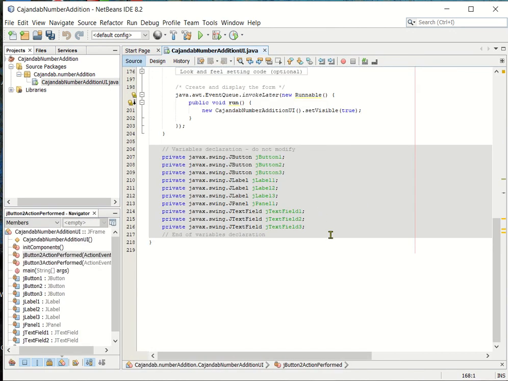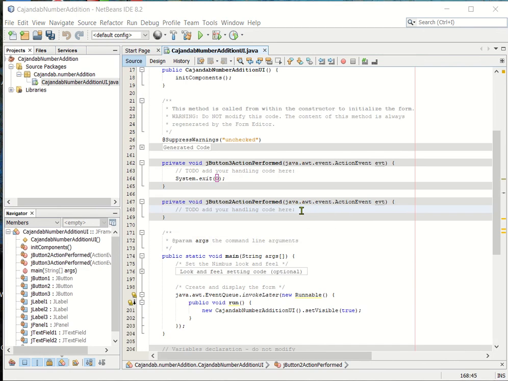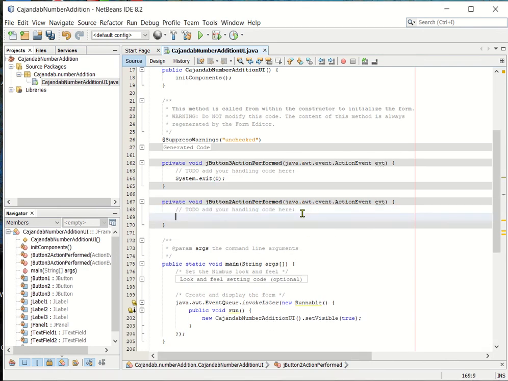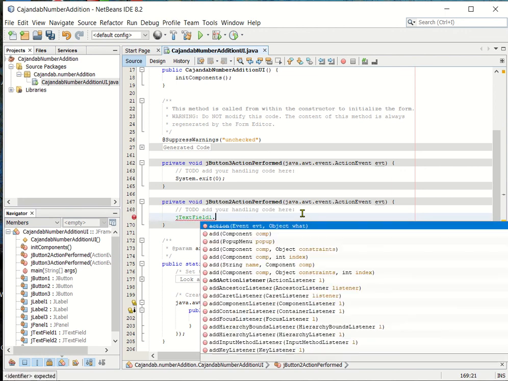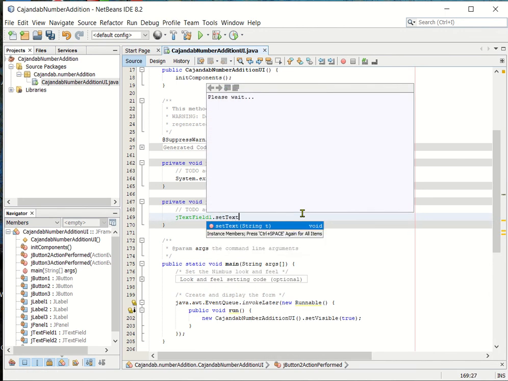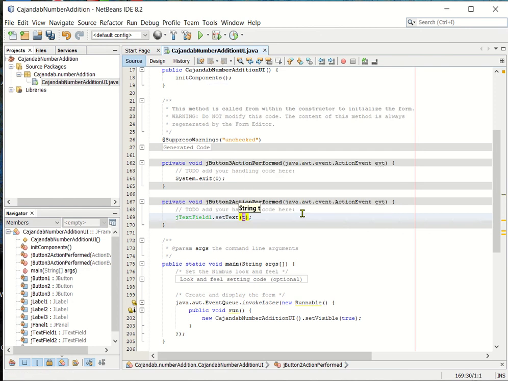So we're going to have the clear button erase all text from the JTextFields. So to do this, you will add some code. The code would be like JTextField 1 set text into blank.